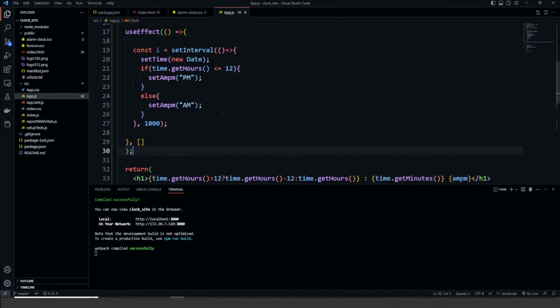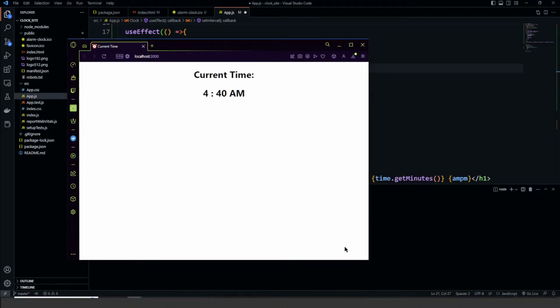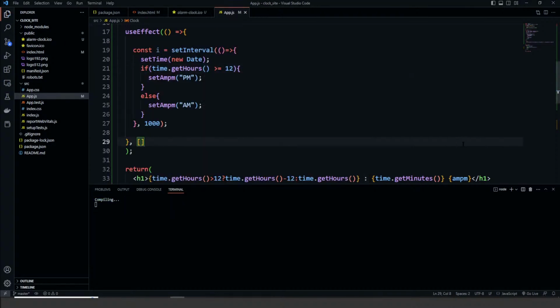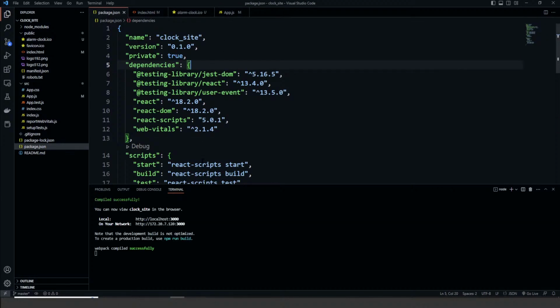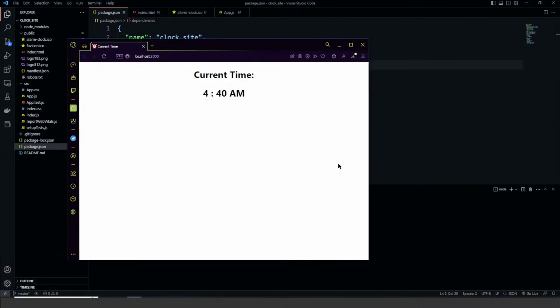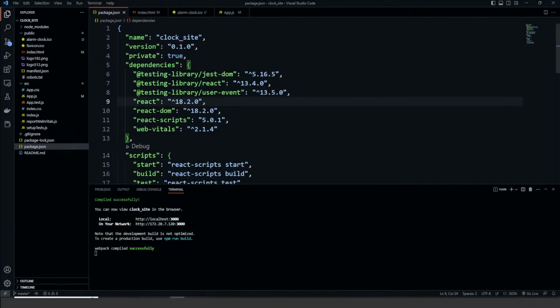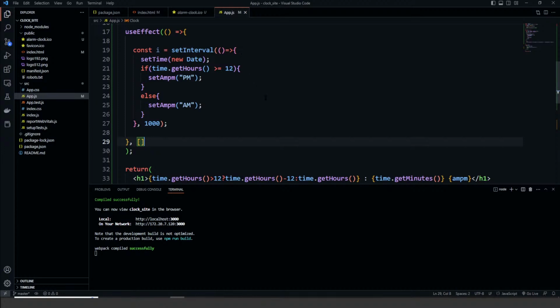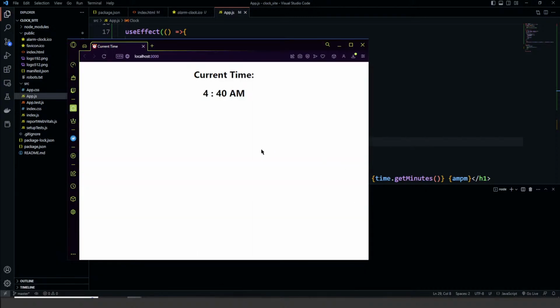And I think I did my logic wrong. I did. I put less than or equal to 12 instead of greater than or equal to 12 there like I intended to. I know that because it pulled up 4:40 a.m. But if I save this now, hit Control S on package.json there. Oh, it's changing back and forth. What did I forget? Oh, it might just need to be refreshed. I was having this problem yesterday. Yeah, there we go. It just needs to be refreshed. Sometimes it can kind of get stuck there in the memory.